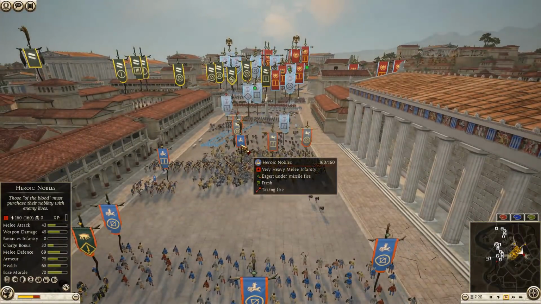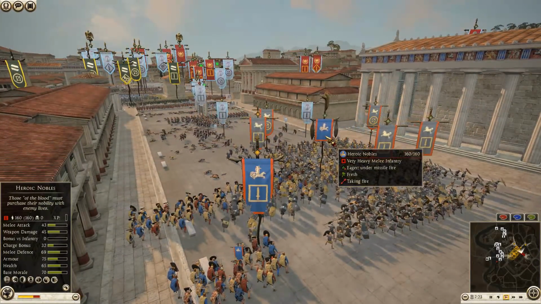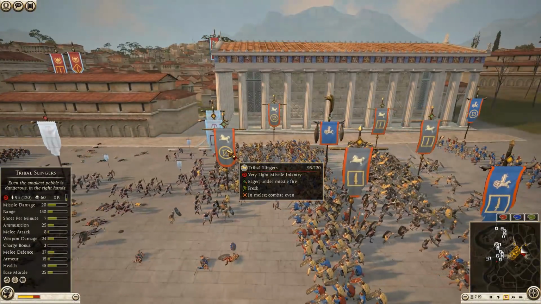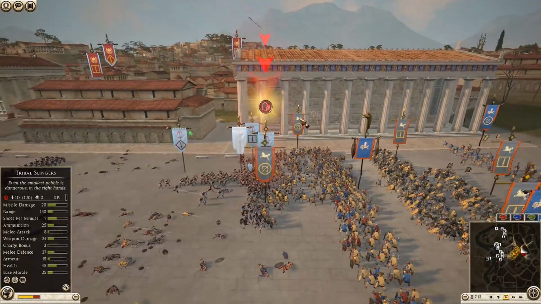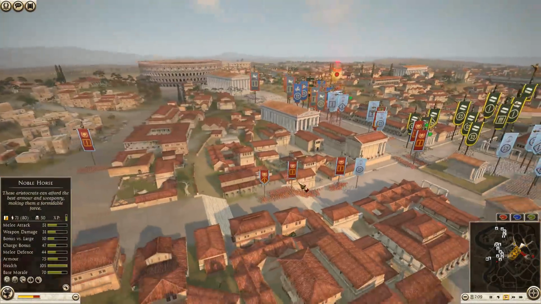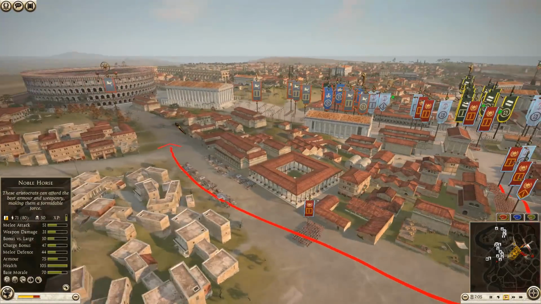Pulling back again. Defenders pulling back again. Heroic Noble General for Iceni now getting close to being the front line. Slingers being left out in front. 59 kills for that unit. 0 for this unit. Oh, that's big. That is big. And look at Rome. Rome and a little bit of Seleucid making their way around.